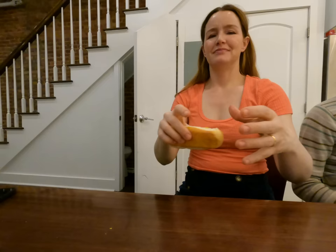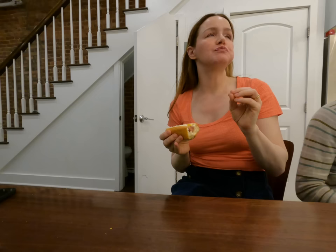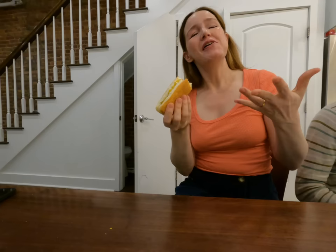Eating my Nathan's bun length hot dog, barely bun length. Pretty good. Now that I'm older, I'm not so in love with hot dogs, but I remember when I was a kid, I was home for summer vacation. I asked my mom to make me hot dogs for breakfast. Three hot dogs for breakfast when I was like 8. So you kind of grow out of it, but nothing beats a good hot dog.